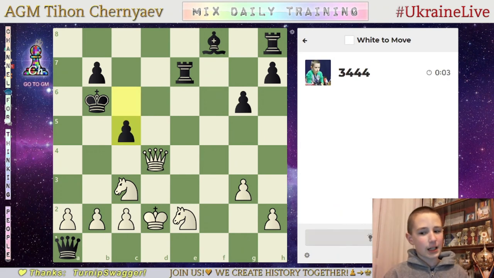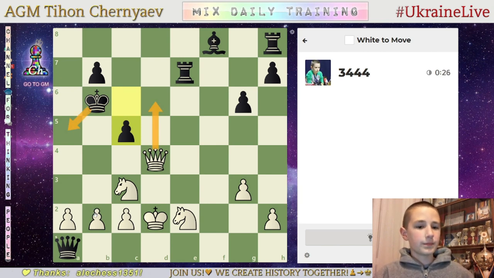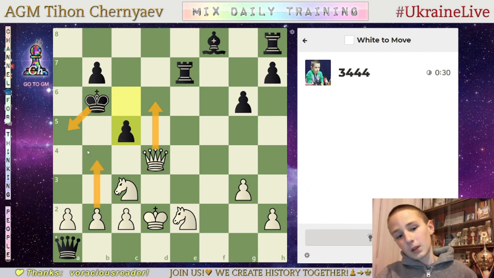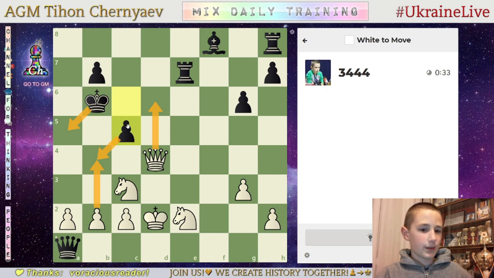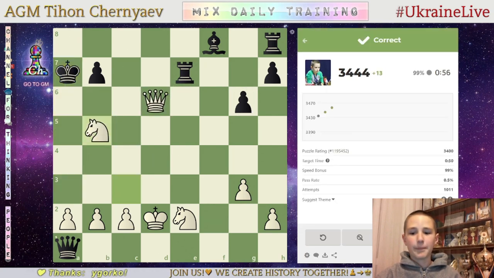Oh, I had something like that. I'm really sure. Queen here is this. Queen D6 is correct. I would be surprised if it won't be correct, but as it is correct, I'm not surprised. Yeah. Cool. That was a nice one.